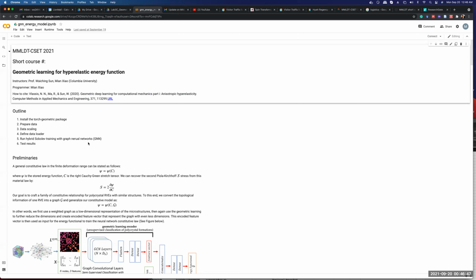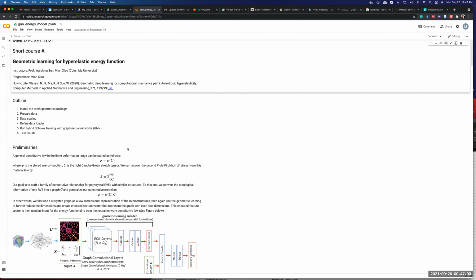2 lectures, the machine learning was a pure supervised machine learning task, but here we will do something a little bit different. We will have a semi-supervised learning setup, very similar to the classical semi-supervised classification with graph convolutional networks by Kipf in 2017, but instead we are trying to use it to train an energy functional. Okay, and we are going to show some of the test results.